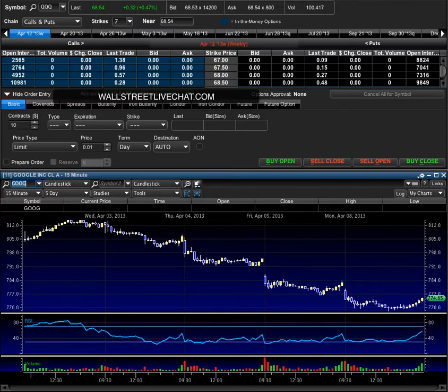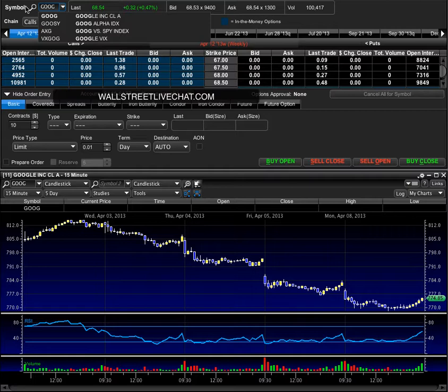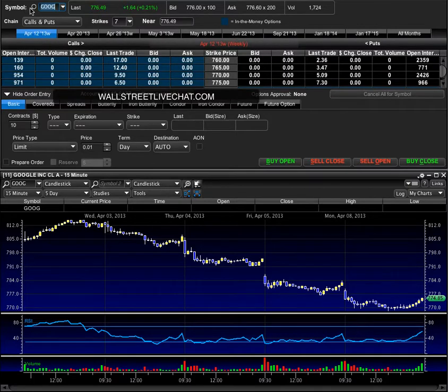All right. From your toolbar menu, on the top of Etrade Pro, use your drop down and pull up an options chain, okay? And this is the options chain right here. Now, what I'd like to do first of all is, of course, change the symbol to the symbol that I'll be looking for. Today we're going to look at Google, just as our example. The option chain, you have many options on it. This is the last price, the percent difference, the bid, the ask, and the volume so far.